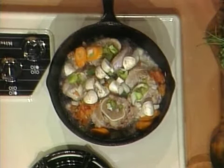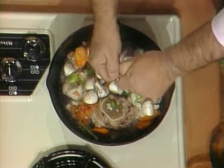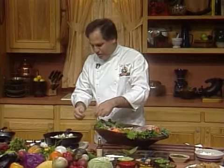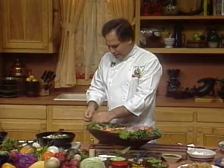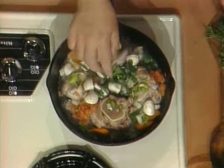And then the herbs. I'm going to take these garlic chives and break them right down into the saute pan, right on top of the Osso Buco. I'm going to take some of this nice chervil, again, break it right down into the pan like that. And then, of course, I can put any kind of herbs I would like. I could put oregano, I could put just whatever I feel like.